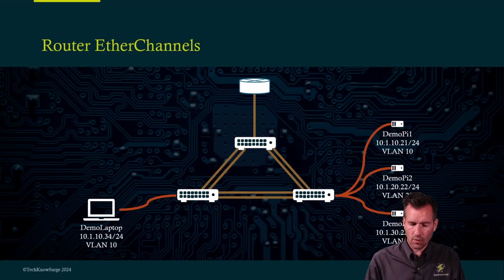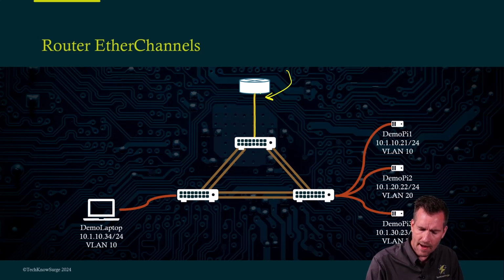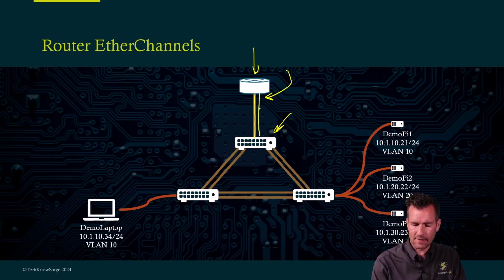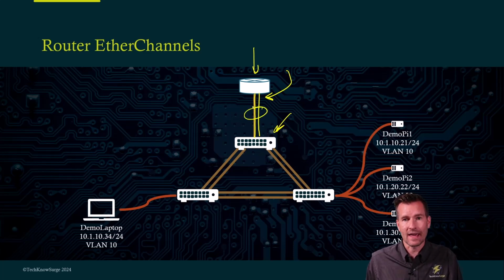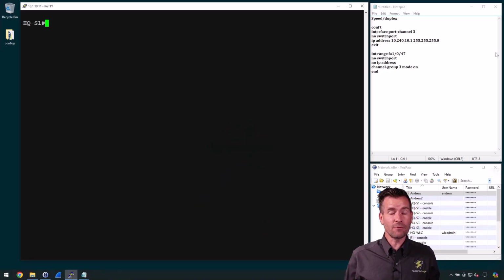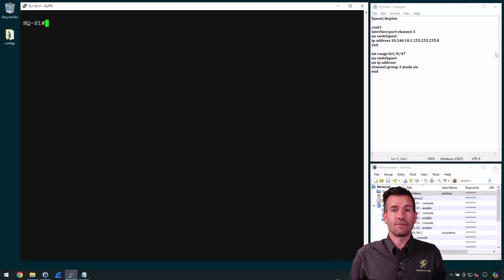In this scenario right here, we're going to want to increase the number of links we have between these two devices, this router and this switch right here. And we'll set up an EtherChannel in order to do that. One thing to double check before you start configuring things is making sure that your duplex and your speed are matching and that things are not off from that perspective.